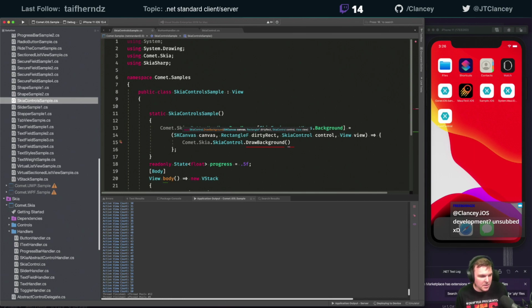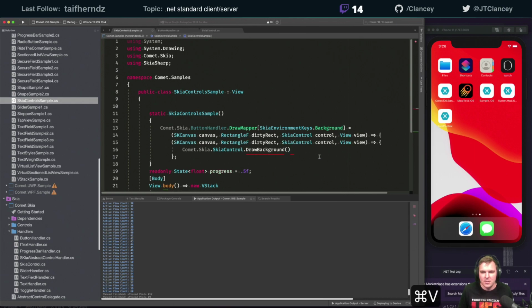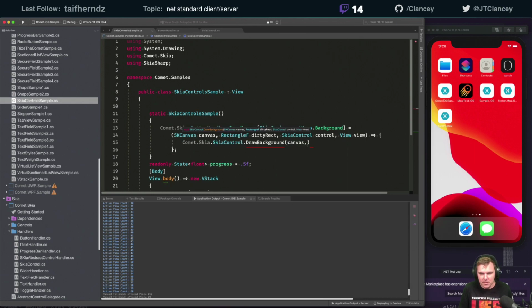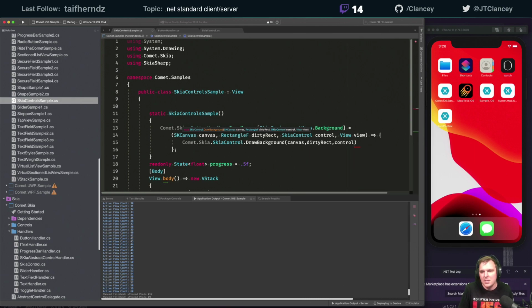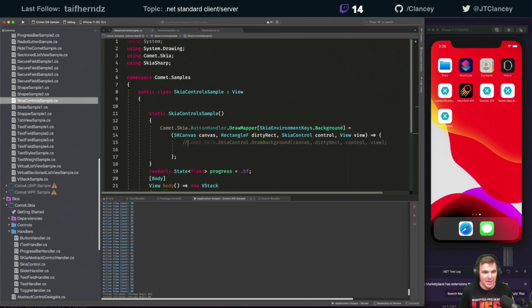So this is a mixture. This is iOS, Android, it's everything. Everything. So I can say, hey, draw this canvas, draw this background for me. And then I can give it the dirty rectangle, pass in the control, and then pass in the view. Now it's a Skia canvas. I can draw whatever I want on top of that, or I can disable that background color, and I can inject into the drawing at the controls per level. So that's the one thing I want to show you, Matt. You can do that easily, hook in per level.